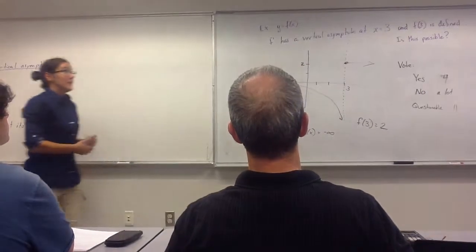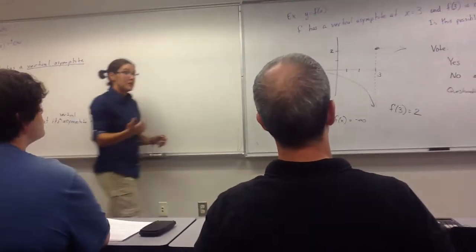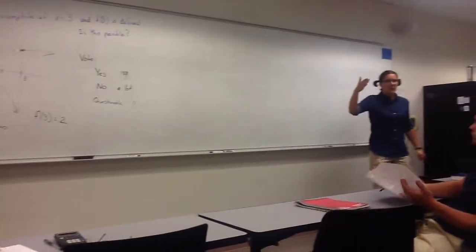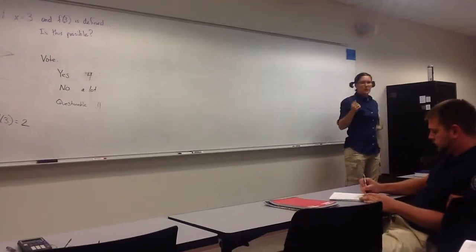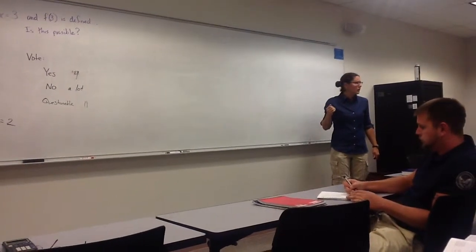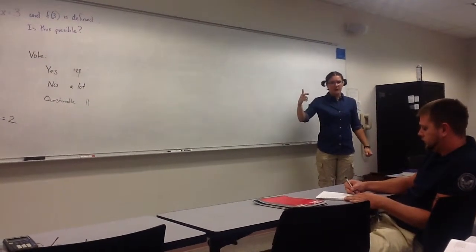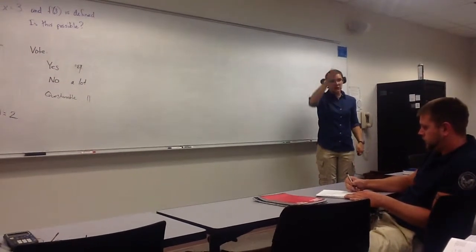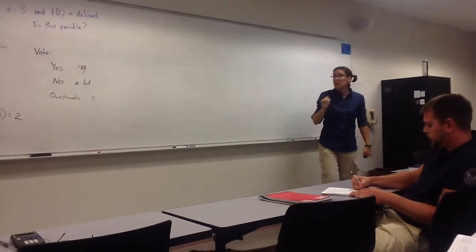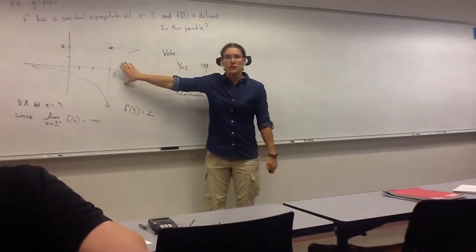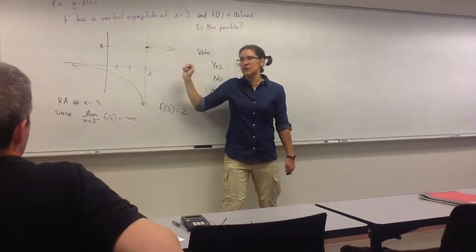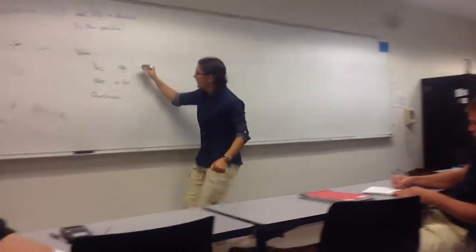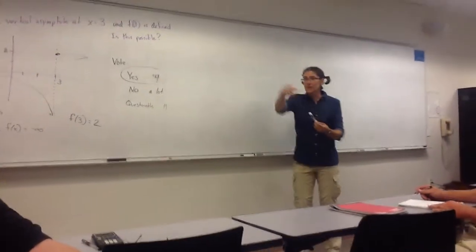So the answer is yes, we can have a vertical asymptote where the function is defined on that vertical asymptote. Which means that if you were ever told in a class before this that a function can never cross its vertical asymptote, that's not quite true. For a rational function, a function written as polynomial divided by polynomial, the graph will never cross the vertical asymptote. But we can still write functions where we have a vertical asymptote and the function is defined on that vertical asymptote. All right, so the answer here is yes.